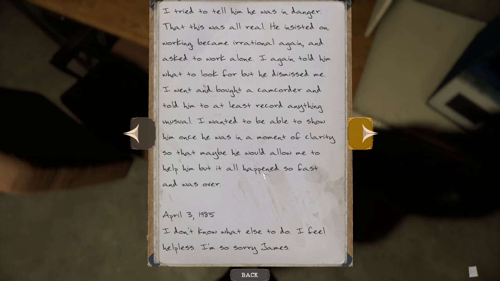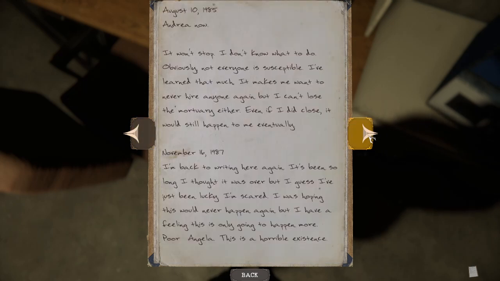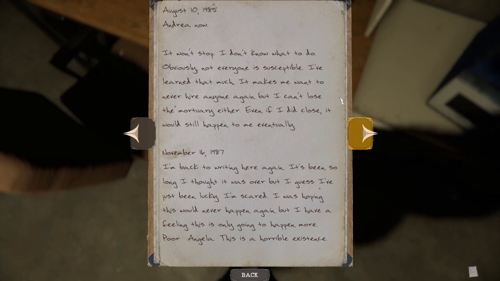April 3rd, 85. I don't know what else to do. I feel helpless. I'm so sorry, James. Oh my goodness. This is James? That's David. Now it's James. It won't stop. I don't know what to do. Oh, it's Andrea now. Obviously not everyone is susceptible. I've learned that much. It makes me want to never hire anyone again, but I can't lose this mortuary either. If I did close, it would still happen to me eventually.